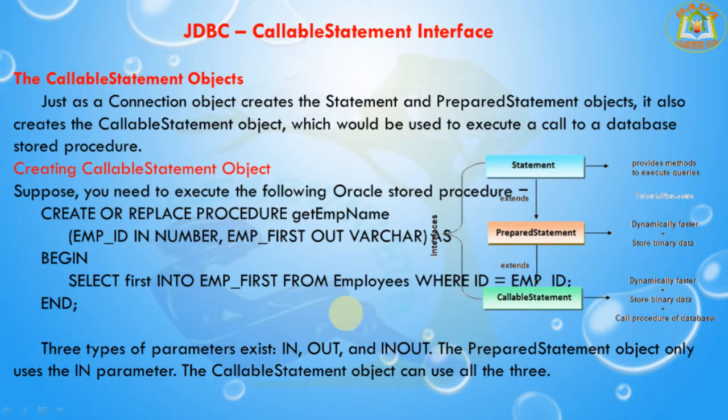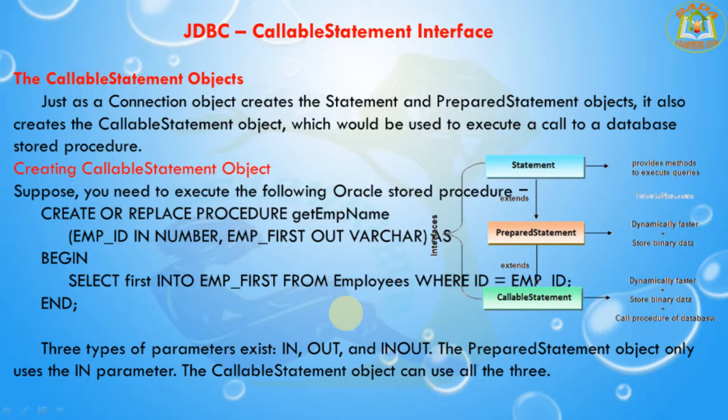Today's session we are going to learn the CallableStatement interface in JDBC. The CallableStatement is one of the statements in JDBC. The CallableStatement extends from the PreparedStatement, and the PreparedStatement extends from the Statement. What are the features available in the Statement and PreparedStatement? All of those are available in the CallableStatement also.